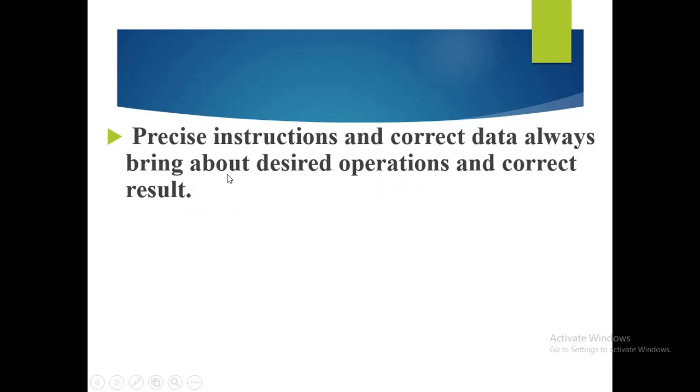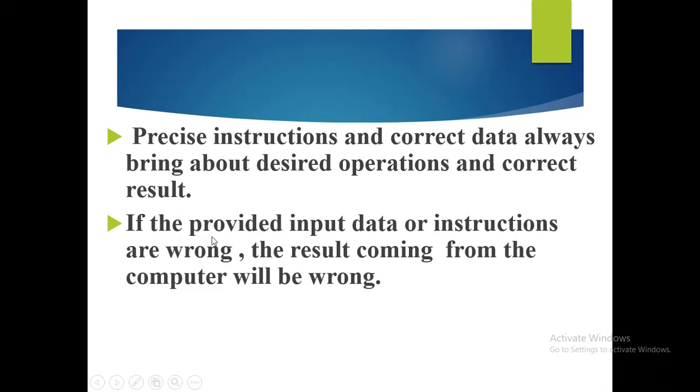It will bring about the desired operations inside the computer, and it will give the correct output. If the provided input data or the instructions are wrong, the result coming from the computer will be wrong. If the input data given by the user is wrong, then the result coming from the computer will also be wrong.